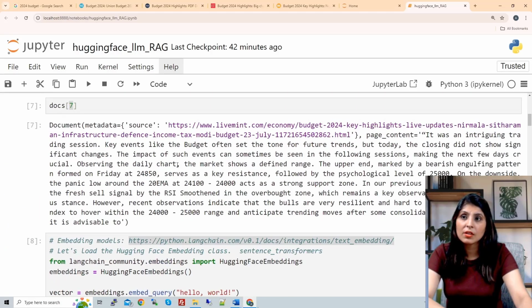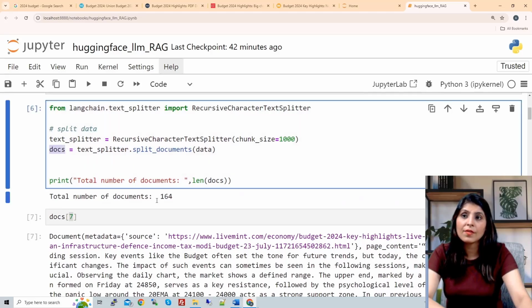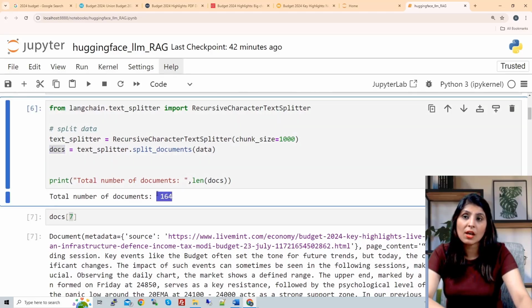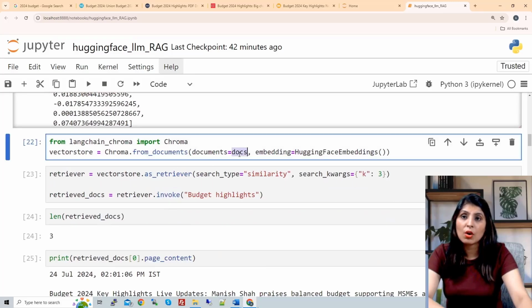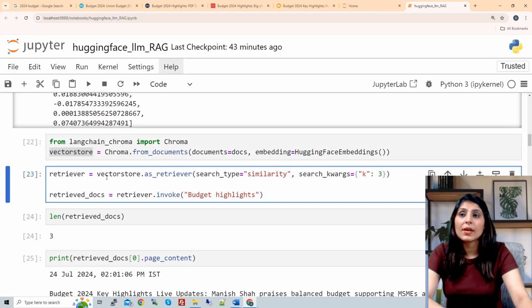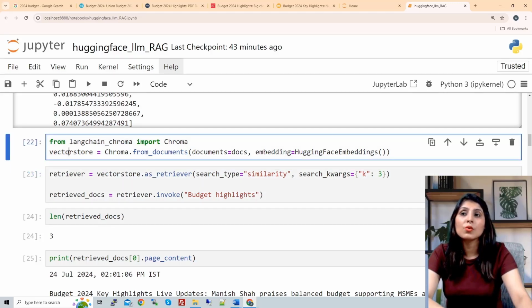So this is the variable docs. Remember what we have in docs? So guys, in docs we have all our 164 documents. After splitting our 4 URLs into smaller chunks of data, we got 164 documents, and we have that in this docs variable. We are providing those documents over here, then we are converting those text documents into numerical representations, and then we are storing those numerical representations in the Chroma database, and we have stored all this work in a vector store. Okay, next step is, here we want to use this vector database as a retriever.